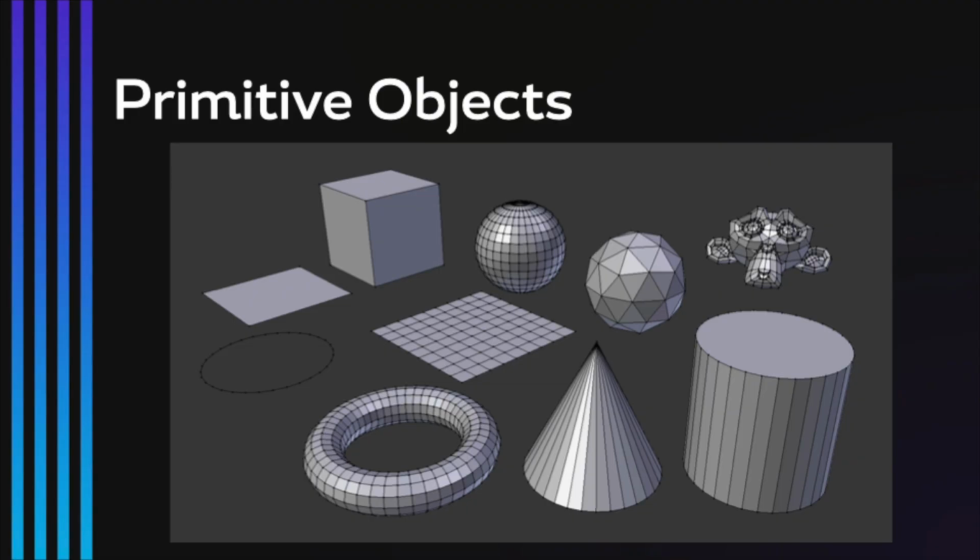Inside of Blender, there's these pre-made or primitive objects. It's genuinely easier to start off your model with one of these objects rather than starting from scratch. Some are more helpful than others. Think about what shapes you would use if you were modeling a donut, or how about an ice cream cone?